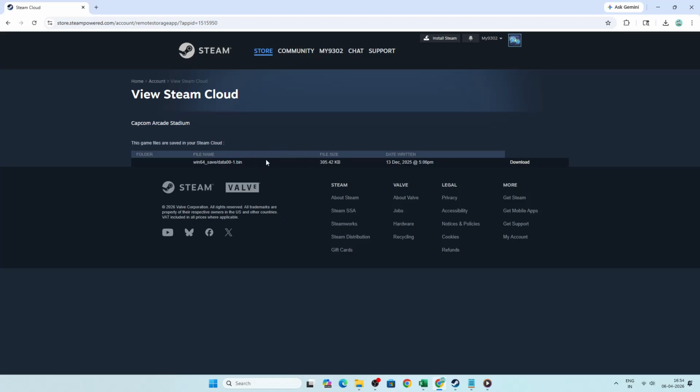To download a save, click the Download button next to the file you want. Your browser will prompt you to choose a location on your computer. Pick a clearly labeled folder so you can find the file later, and consider keeping these downloads as backups rather than overwriting anything immediately. The files you receive are the exact copies stored in the cloud, so they're great for safekeeping or restoring progress. If there are multiple versions, use the date or time listed to select the newest one. That's all there is to it.